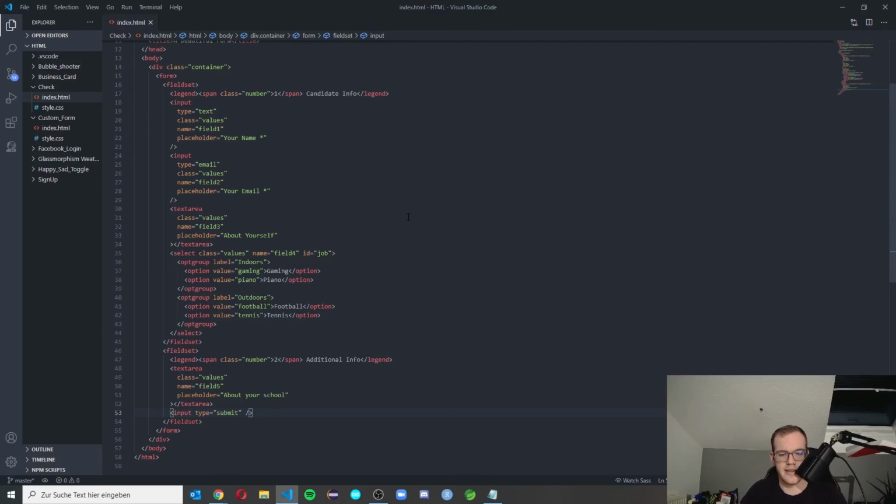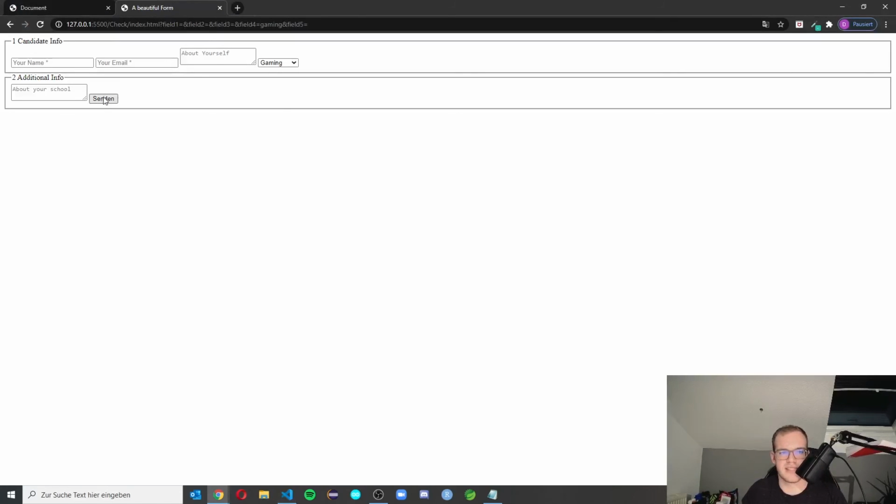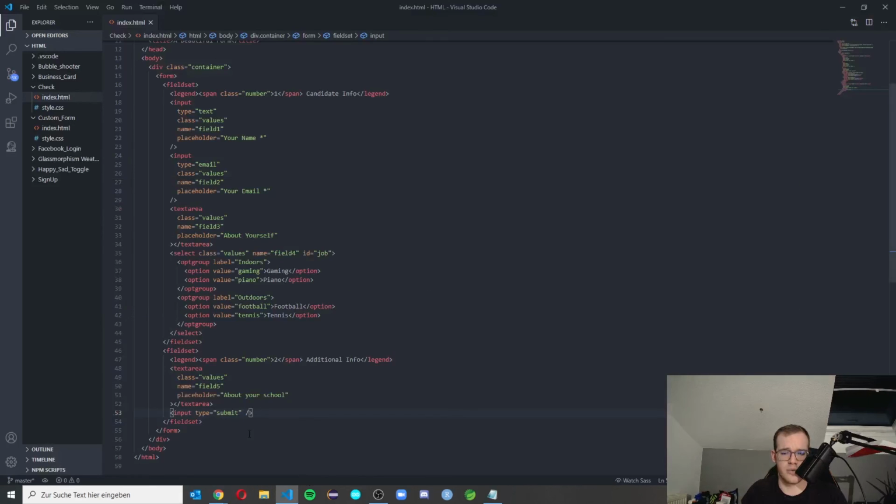And in the type, we want to change from senden, that's German, to apply. Therefore, in a normal button, we could write inside the tags. In here, we can put a value. The value will do the same and simply write inside your submit button.